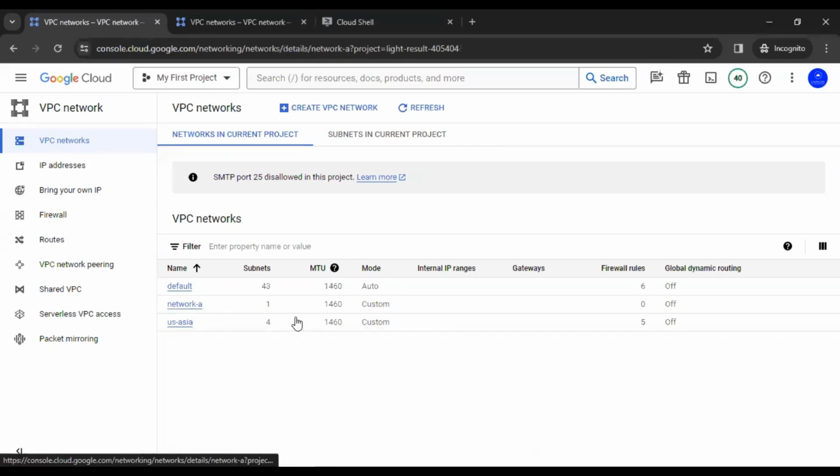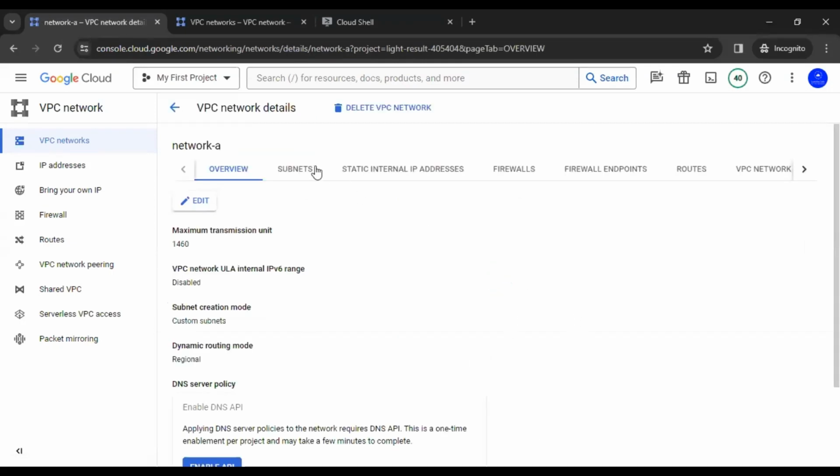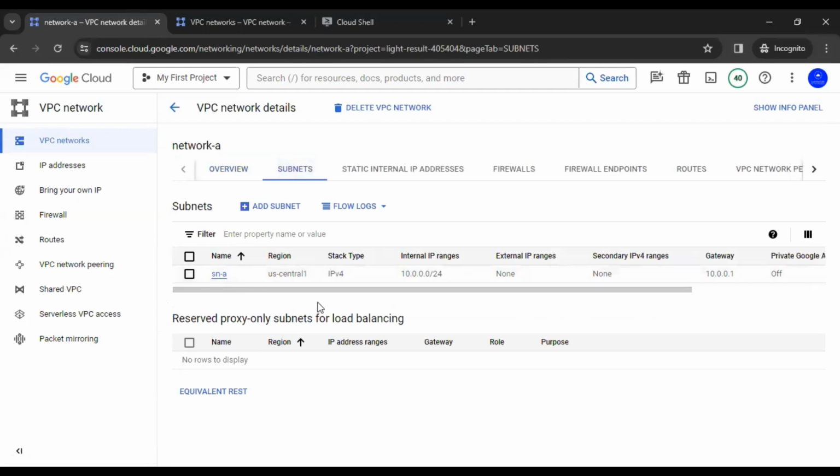Okay, our network A is created and we can see the subnet is SNA and this is our internal IP address range.